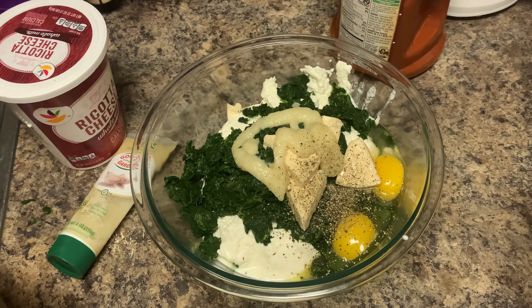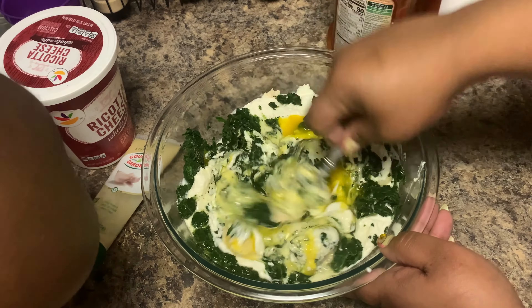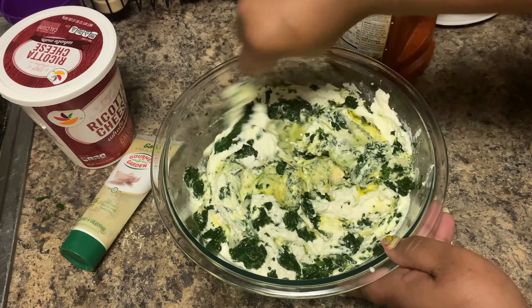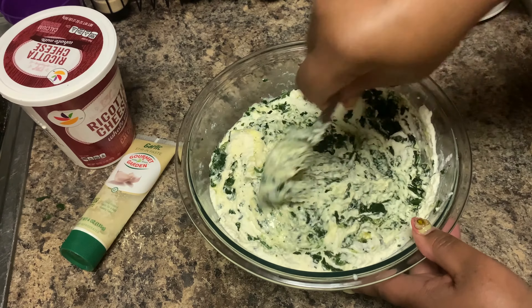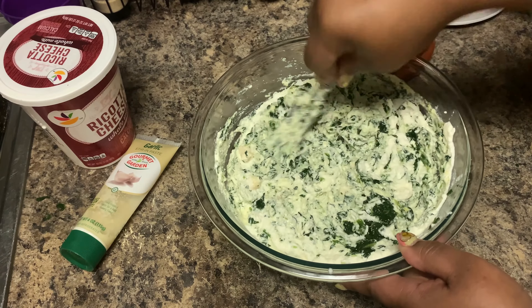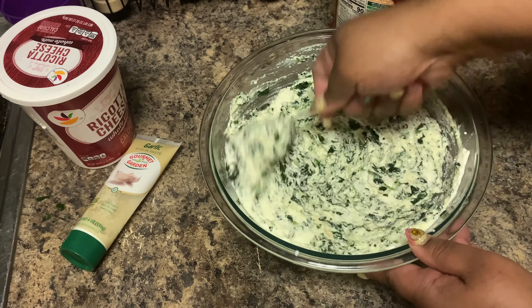Tell them how it tasted - that little pepperoni struggle pizza I made with the chips was amazing! That was bustin'. These chip pizzas are so good. Okay, I'm just gonna go ahead and mix this ricotta mixture up nice and good - get all that garlic in there, make sure those pieces of Laughing Cow cheese are mixed in well. I got it from here - it's just simple as one two three.